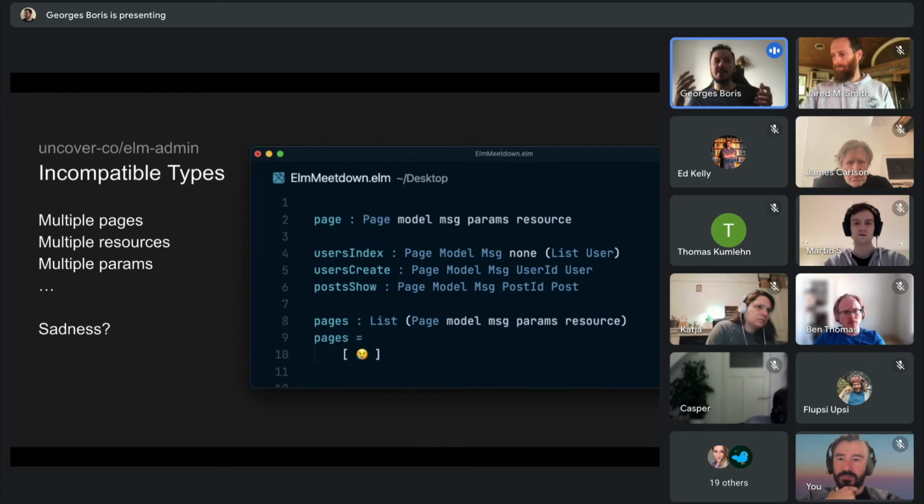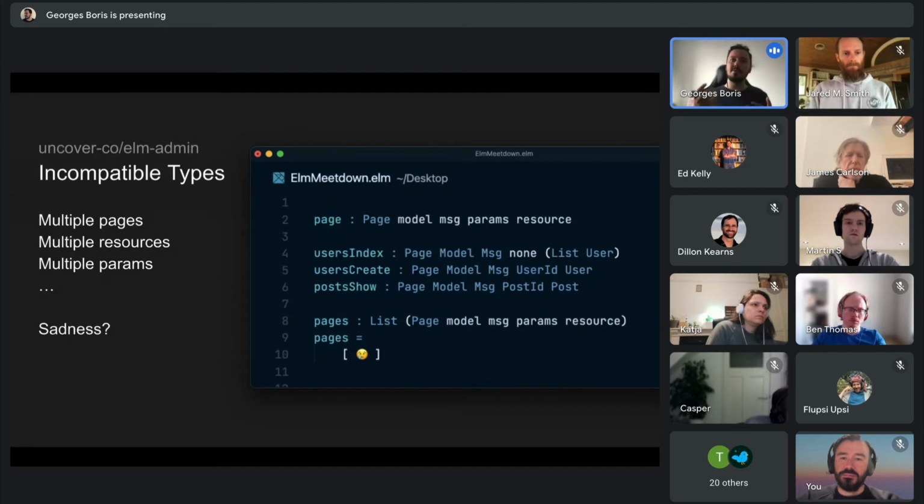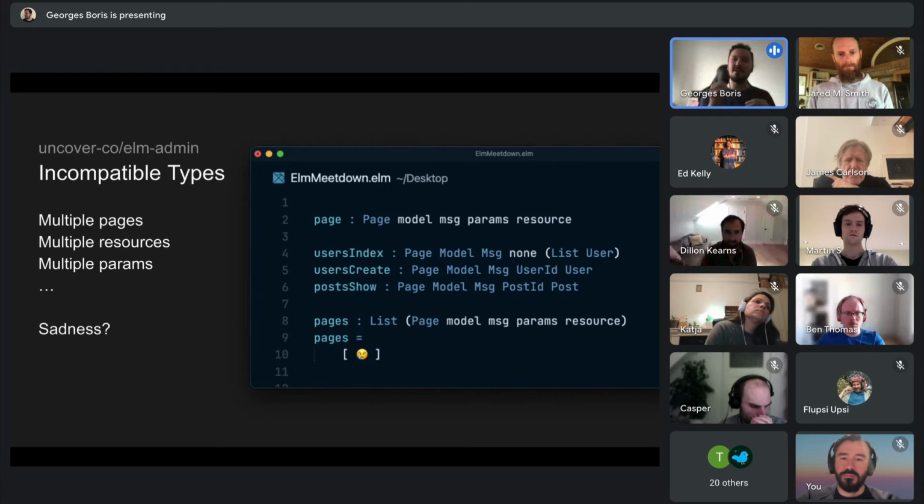I really wanted to be able to, in a page, if I'm dealing with users, or in a form, if I'm dealing with a user form, use specific types. And I didn't want the users to worry about specifying a custom type that would group every single possibility of types that they are using just so that I can use it in a single application.